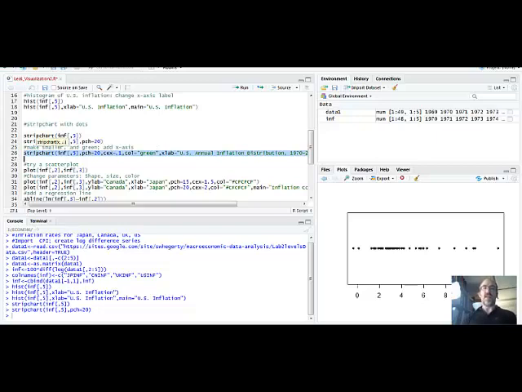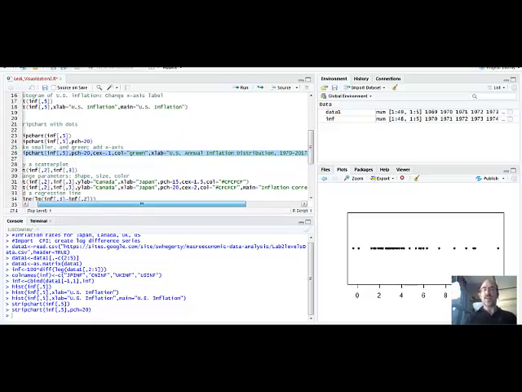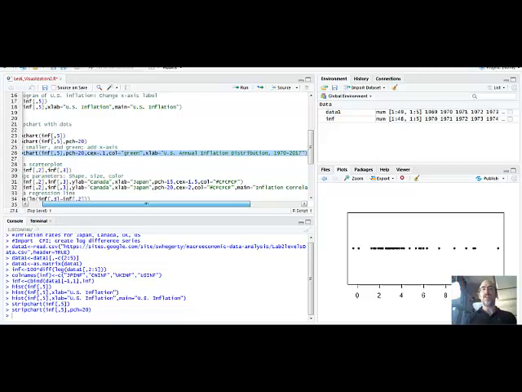Strip chart, and watch this. PCH 20, CEX is the size, it's 0.1. Now this could be in pixels, and so you have to play around with it to see what number matches what you want. Color is green. All right, and so again, of all the colors that were given, some you can do just putting in the words because R understands them. Other times you might need a color wheel or something with hexadecimal colors.